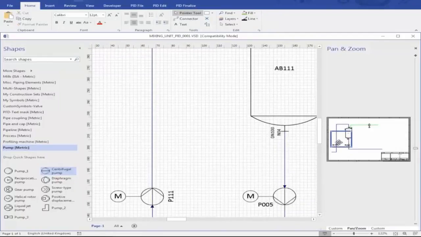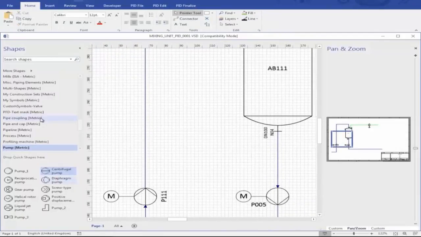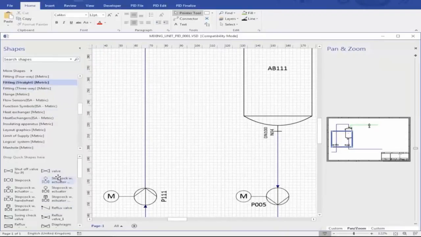Now let us place some inline fittings such as valves. So we can change the stencils and drag and drop the intelligent symbols such as valves to our drawing area. Once the valve is placed on the pipeline, it will automatically cut the pipeline and take the necessary information such as size, piping specification detail, material information, etc. Auto tagging also comes with the placement of inline fittings.